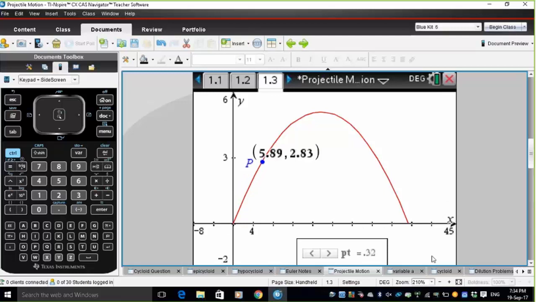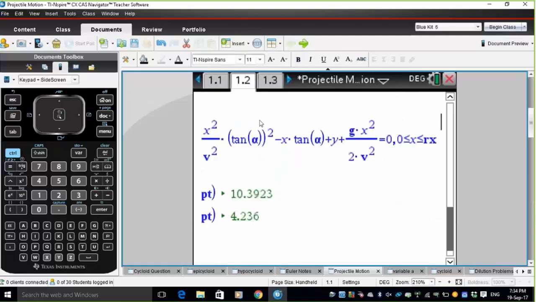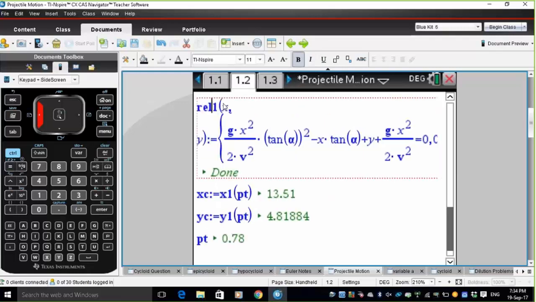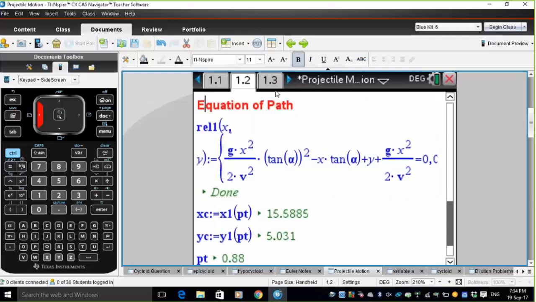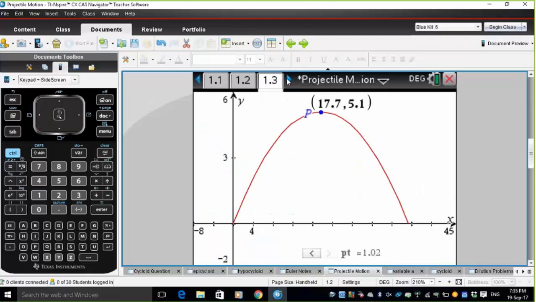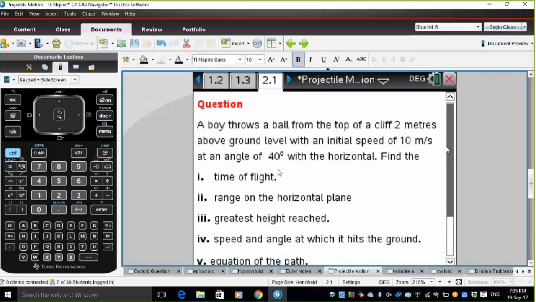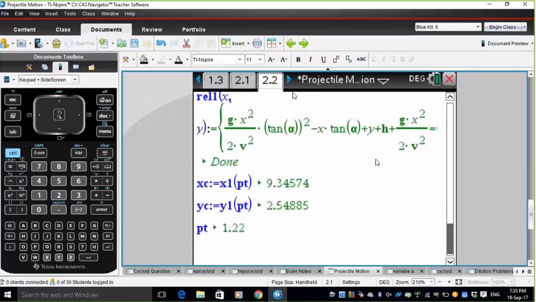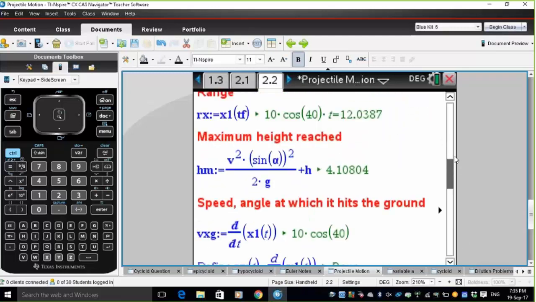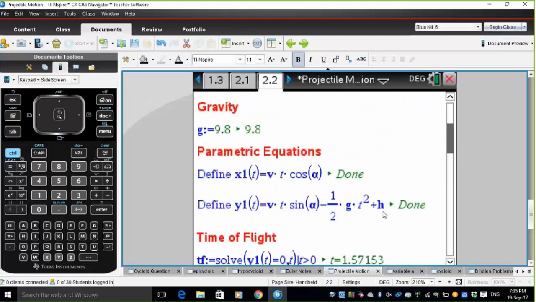So once again, if you were to use this in exam situations, which is often multiple choice type questions, all you really want to do is to find the value of the maximum height reached, or to find the range on the horizontal plane. So one other quick little question, which is very similar, but this time it's not thrown from level ground. This time it's actually thrown from a cliff 2 metres high. Basically, it's exactly the same. The only difference here, we add in the plus h in the relation, and we also add in the plus h in the y value.